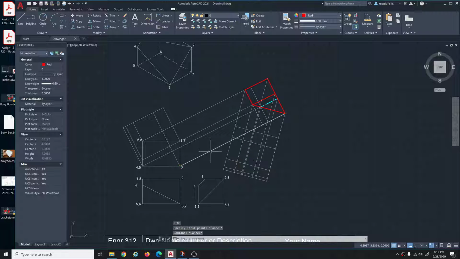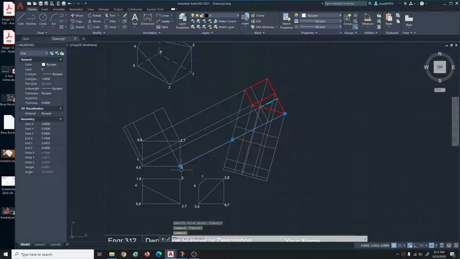How do we know? Because this line goes down to 3 here, and this line goes to 3. Then we'll follow this line, and the second one down from that is this one.